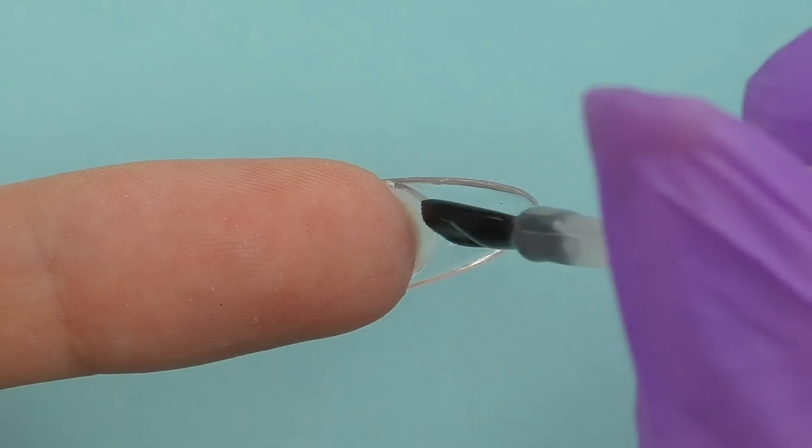I used builder gel to do the eyes because they're supposed to be smaller, and the gummy bear is finished. It doesn't look like candy because it's transparent, so we need to add some color — I decided to pick this beautiful neon pink. I add some color right from the bottle and then switch to my detailer brush to make sure everything is covered, including his head, ears, and paws. My intention was to do this gummy bear just for photos and the video, but it's been a week now and it's still on — it did not fall off and it's pretty comfortable because it's rather smooth. After curing the color, we also need to seal it with a top coat, which will prevent stickiness but most importantly make it look more like a gummy bear, since top coat melts all those details — paws and nose — together.